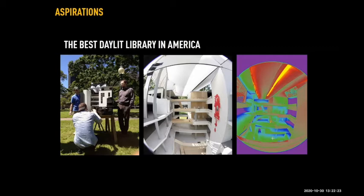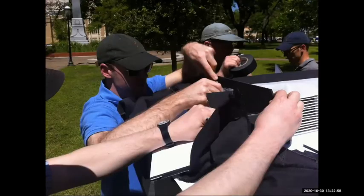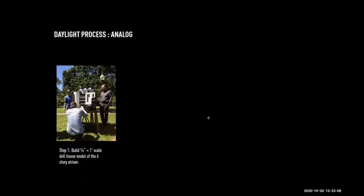We built what we called the dollhouse, which is this 4-foot tall model of the atrium with the daylight designer's guidelines. The reason it's sort of a dollhouse and not a traditional architect's model is that the colors in the model represent the colors in real life, so you get the light bouncing around. And the crazy thing about daylight, if you think about it too hard, is it's scalable. So we took this out to a park and actually turned it to different times of year so that we could accurately model the daylight that was happening. And so here we are making changes on the fly. Gus there in the black hat and I spent the whole night in between day 1 and day 2 rebuilding the entire roof to make some modifications and then tried it again.